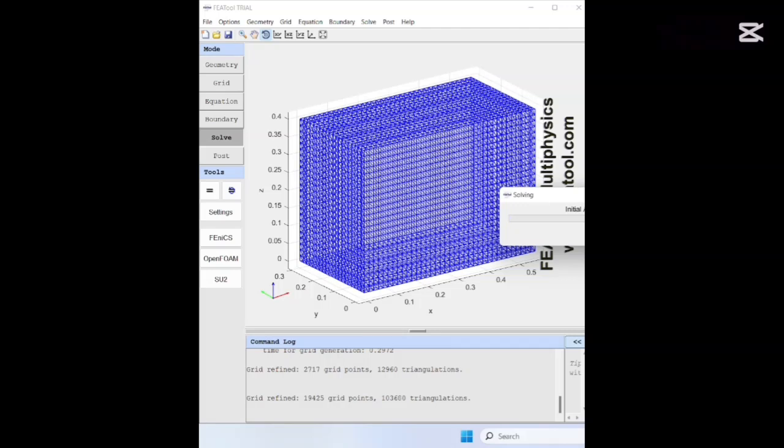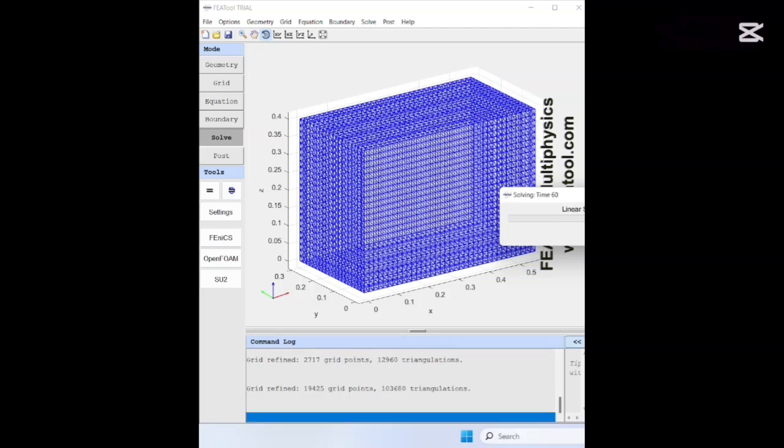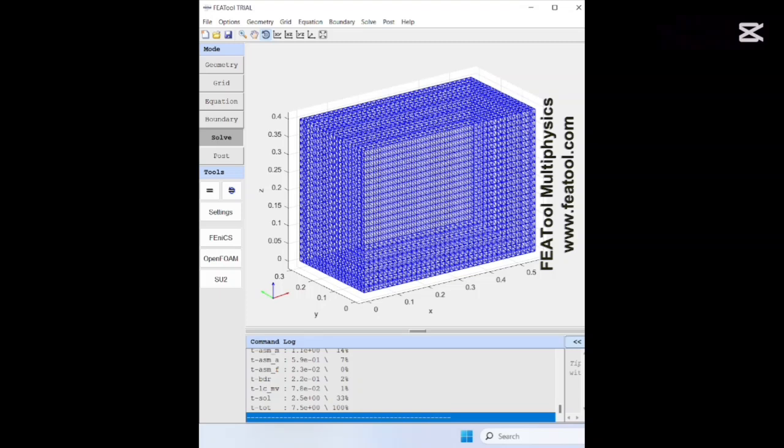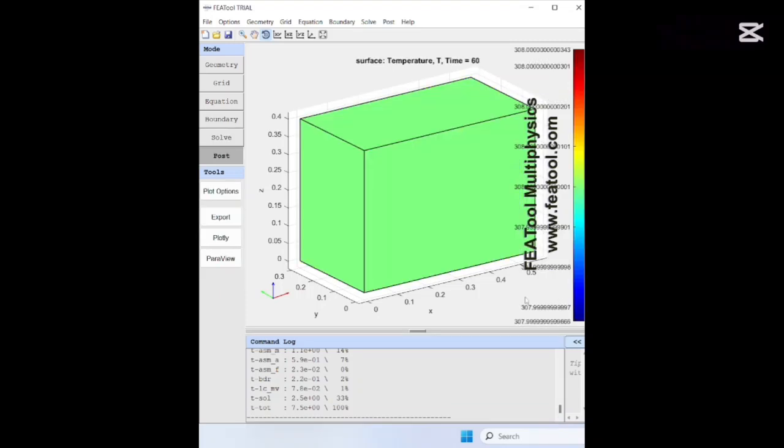Then you watch as it initiates the solving. You see the linear solving, and it's already solved. So this one solved within 2 hours. Then you look at the amount of heat that flows in, within that region.